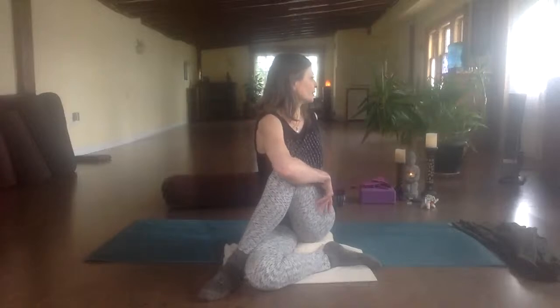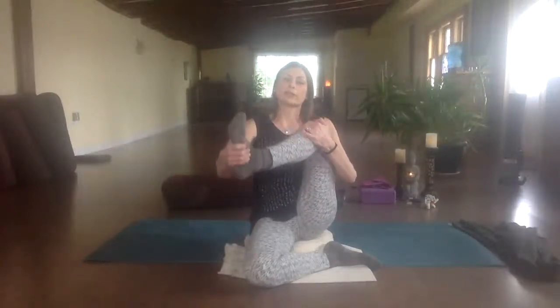Good. And on your next inhale, easing back to center and a deep cleansing breath. And now picking up that leg, holding foot and knee. So we can be here like so, just holding the foot and the knee. See if you can prevent the foot from dropping down. We're going to see if we can lift that gently upward as we hug in. So those are your subtle refinements.